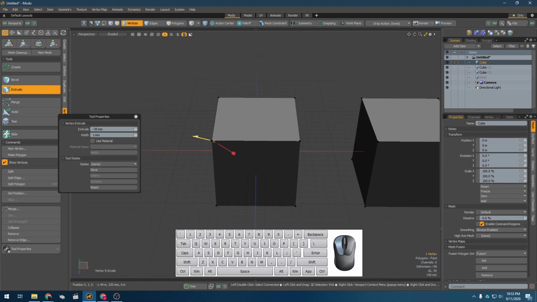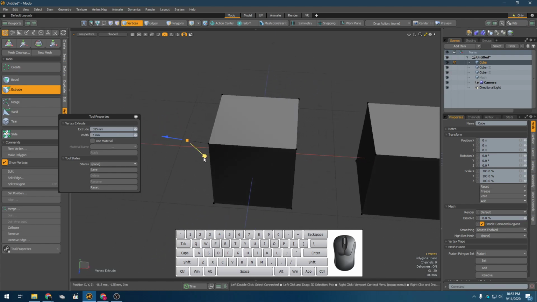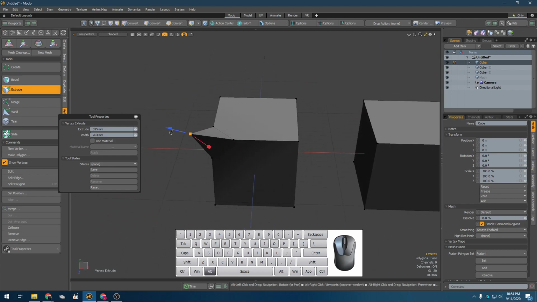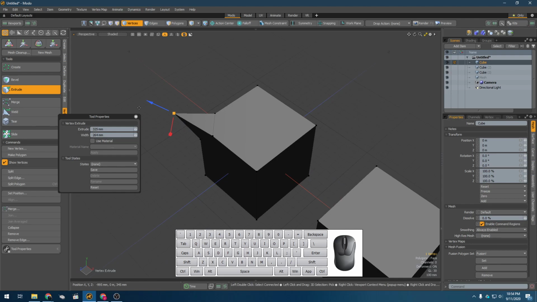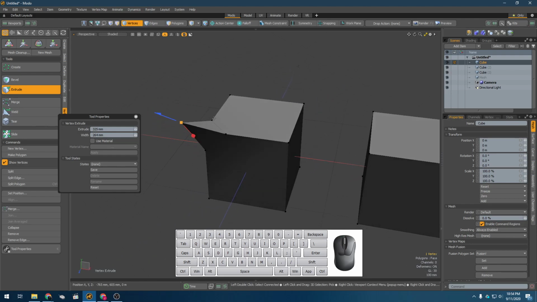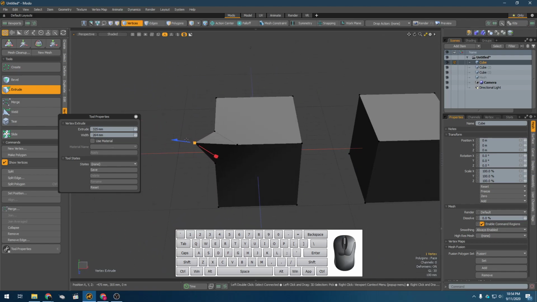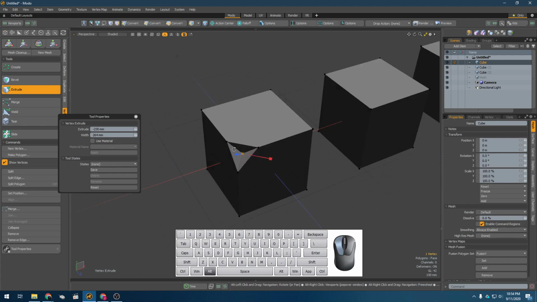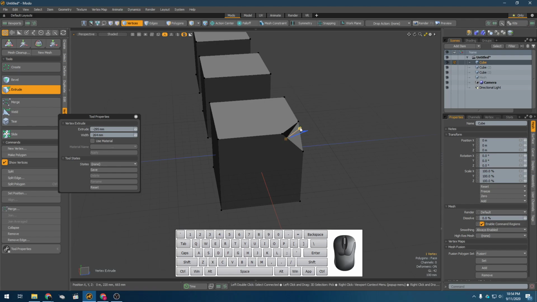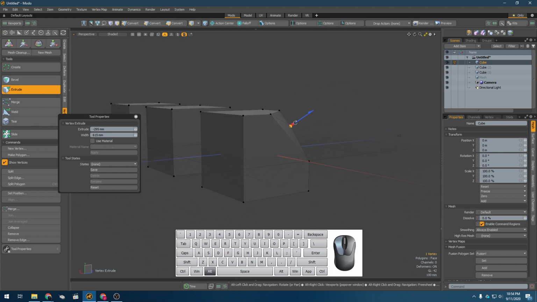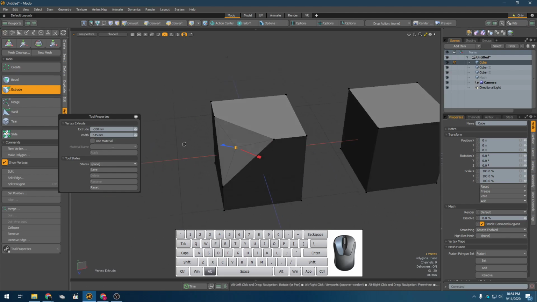Alright, so the first handlebar here, the blue, is our extrude distance, and the red handle here is our width, and you'll see that's essentially making a point out of the original point. So it's really pulling that original point out, and then it is going to create a new edge around the geometry that it made. You can do this interactively here. You can even go into the object if you wanted to, and then you can narrow the surrounding around it, right? You can actually get a flat shape if you just carefully look at what you're doing here, and that's like cutting that corner off.